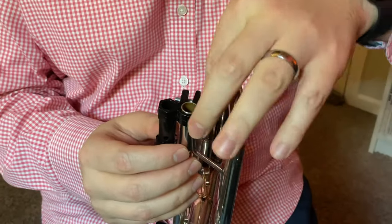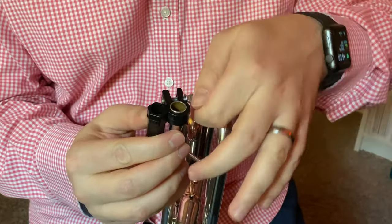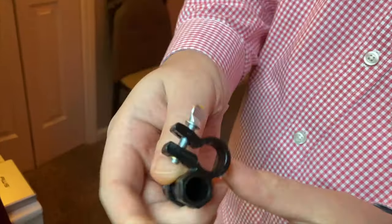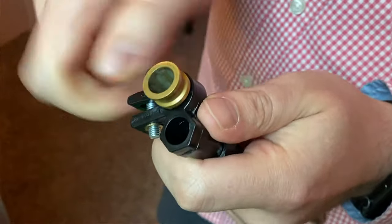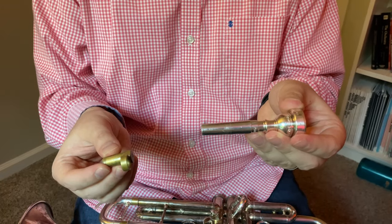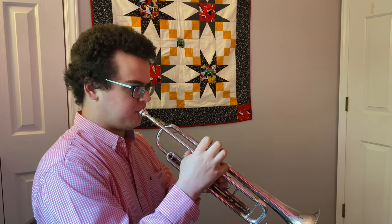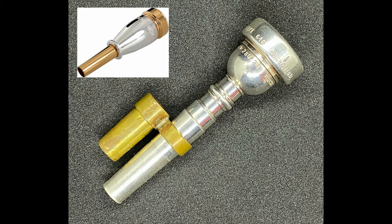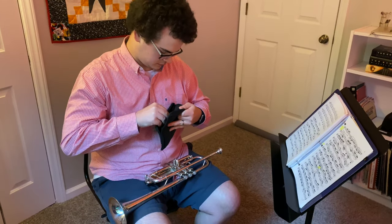When you're done buzzing, the Burp sort of encourages you to just leave it attached to the lead pipe with the tension screw, which I don't love, because the extra plastic absorbs vibration to the mouthpiece and the lead pipe and offers no projection benefit. Taking it on and off every time can also be kind of irritating if you have a lead pipe with a wide receiver design. The Brass Buzzer is easier to put away — I suppose you could leave it on the mouthpiece, but it would affect how the mouthpiece responds, like a poorly designed mouthpiece booster. I always just take it off and put it back in my mouthpiece case.